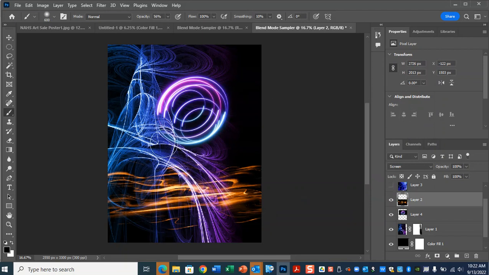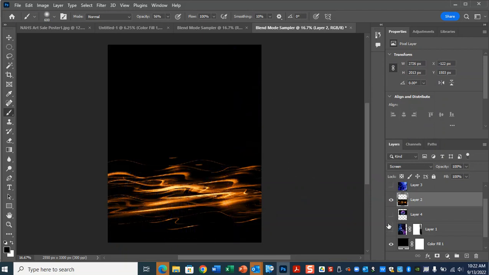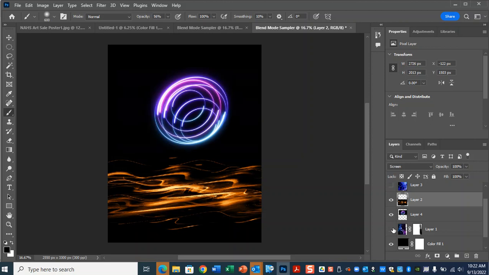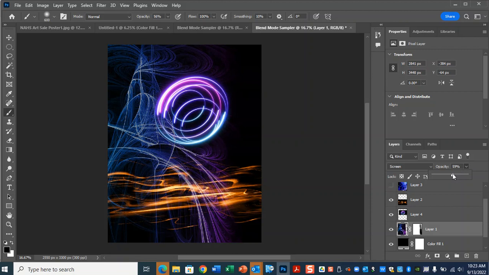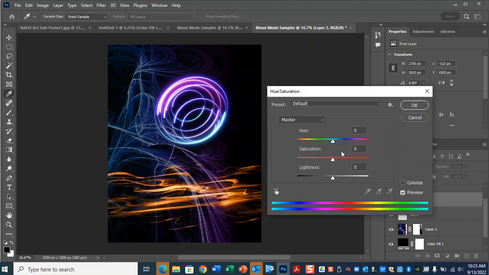Let me take a look at this layer. This layer, I don't think I have any harsh outlines. This one seems to be blending nicely, but maybe this one I do want to change the color. I can also turn layers down. So like this one, maybe it's a little too intense. Maybe I'll turn this layer down a little bit so it's a little less intense. This layer, I like this, but maybe I want to change the color. Control U, I can go through, and there we go. Now maybe I'll just keep this whole thing purples and blues.